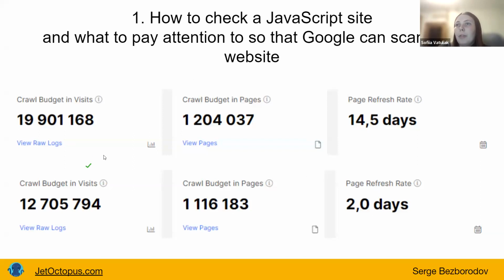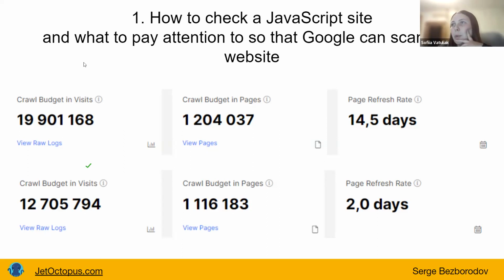It is the data for 2 months before and after we added dynamic rendering. You see the difference in the crawl budget in pages metric. It's from the JetOctopus log section.